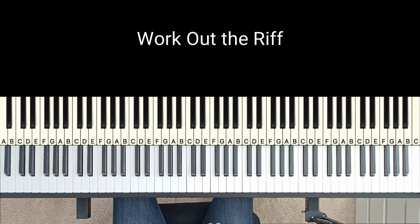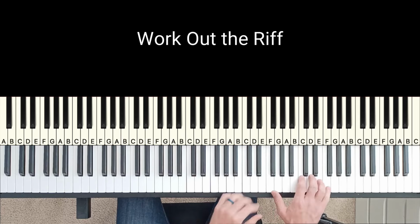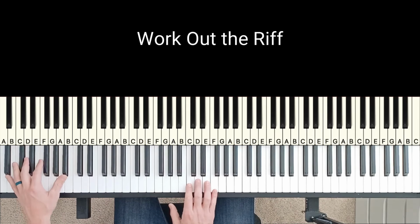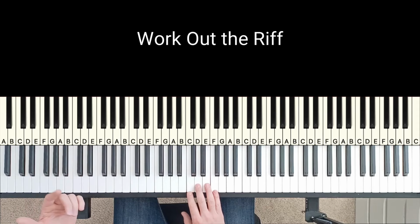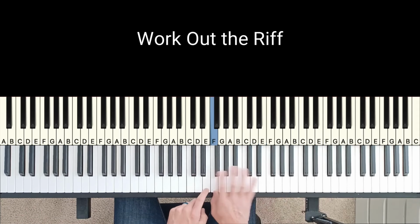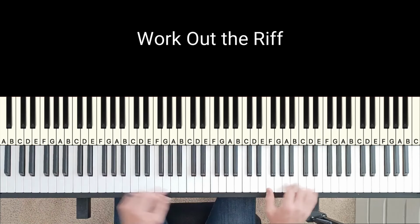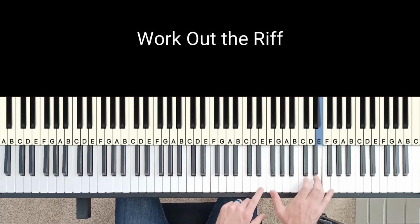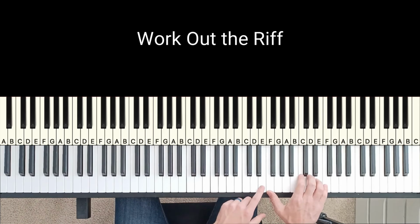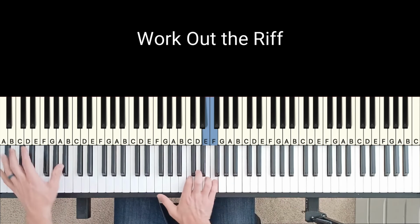So that's one thing you want to practice over and over and see how fast and how smooth you can get it. And this one, you want to hold your sustain pedal down and let all those notes ring out when you play it live. But a good way to practice is to not hold your sustain pedal so you can hear the dry notes and see if you're making any mistakes, like I just made a mistake right there. Because that gives you a better sound of whether you're playing smooth or if you're playing choppy.